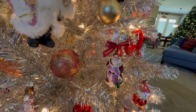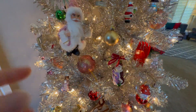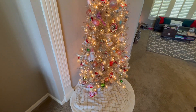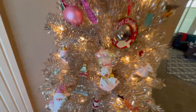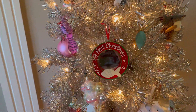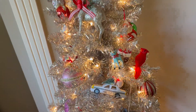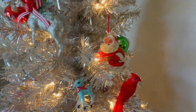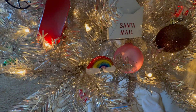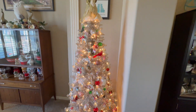Some of my favorites are my Waterford ornaments — I have a whole set. My mother-in-law did a Secret Santa white elephant style gift exchange one year when we went on vacation for Christmas, and I was able to snag those. I think they're absolutely beautiful. And of course our baby's first Christmas from 2022, and her little ornament. I love New York City, so I have another taxi ornament. Just a couple of other vintage style ornaments — nothing super vintage, but I try to buy ornaments that look vintage. I put some rainbows in there for my husband, even though they don't necessarily match the best. I want him to know he's represented in this house.